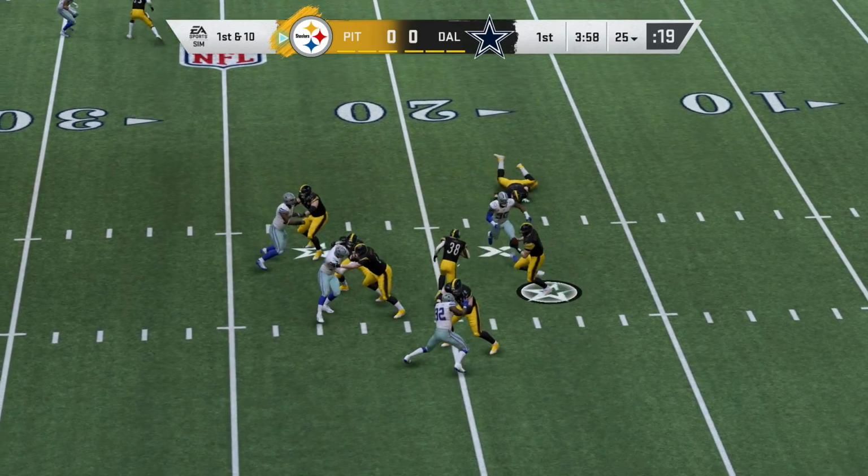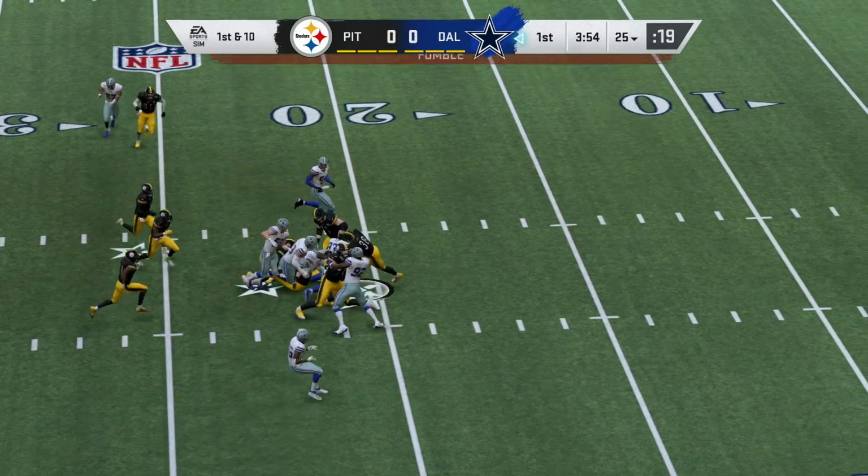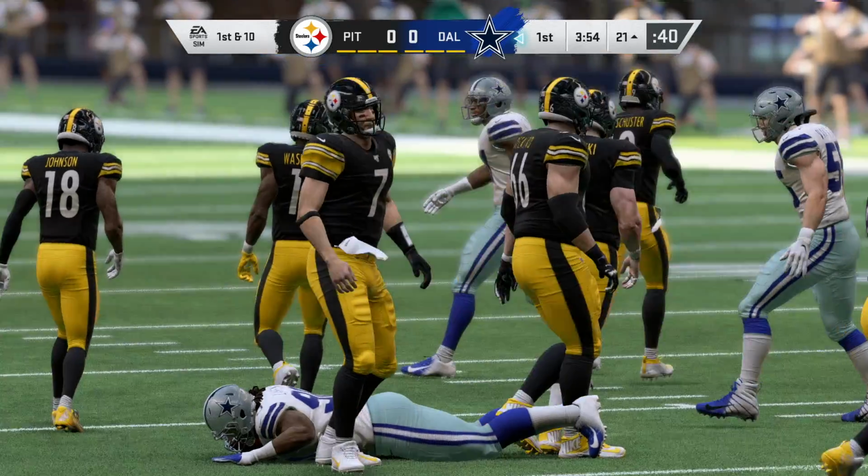They'll throw on first down with Roethlisberger. And right away, he lost the football. That's picked up by the Cowboys, and his guys are going to take over at the 21-yard line.